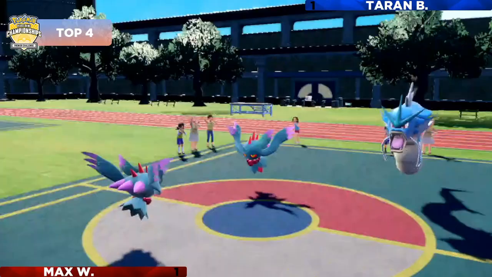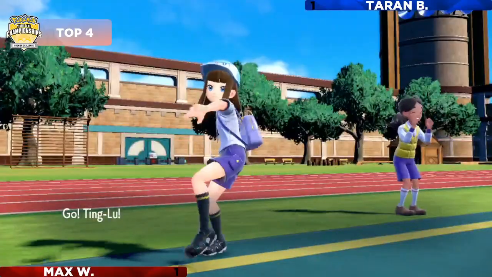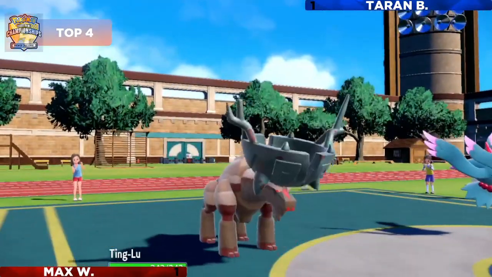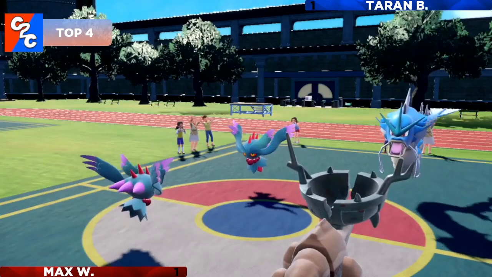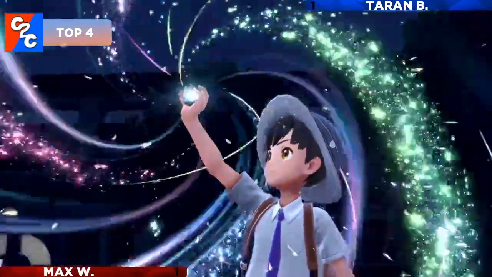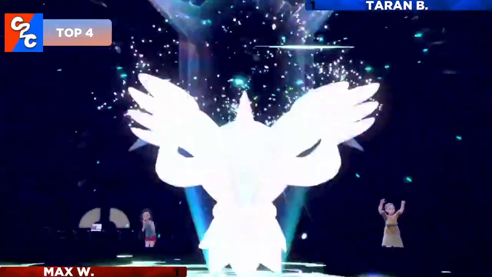Yeah, Max is going to switch his Arcanine out, probably threatened by the Gyarados' Waterfall. Going to Ting Lu though, so another water weakness. Yeah, but I think Ting Lu maybe should be able to survive a bit better, and also weakening the Flutter Mane as well. So I think that's a Tera on Taran's side, I believe, into the Flutter Mane, which is obviously the Fairy.